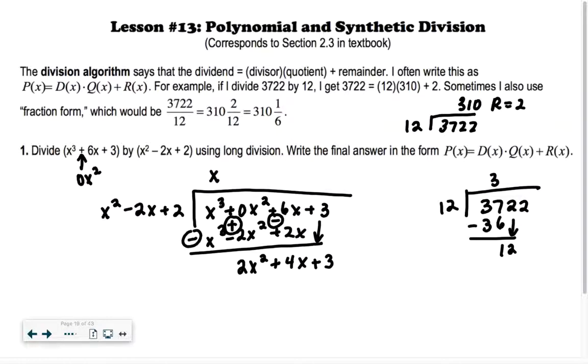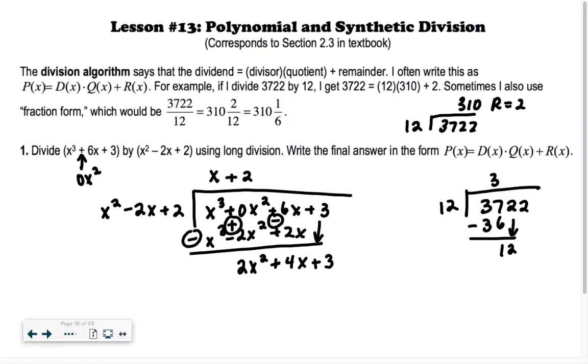So now instead of, like in this division problem, I would say 12 goes into 12 how many times? Right? So now we're looking at these ones, and we're like, oh, it goes in 1 time. That's what we're doing over here as well. So we're saying, what do we multiply x squared by in order to get 2x squared? A 2. So we're going to get a plus 2 up here.